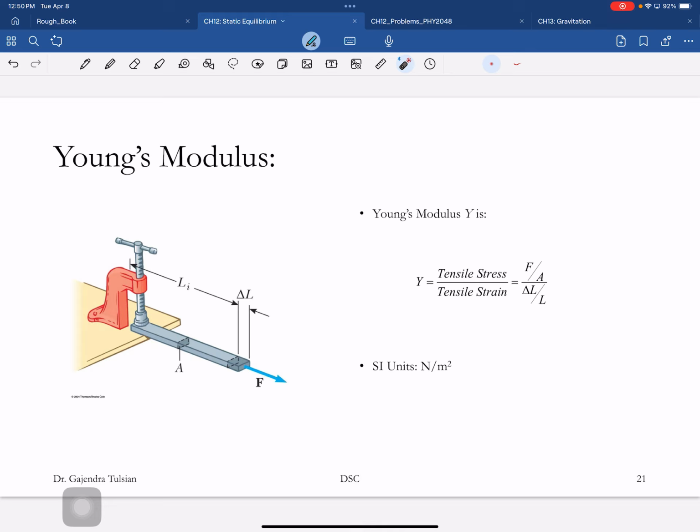Okay. So if a 1 meter rod stretches 1 centimeter, that's a 1% deformation. And of course, 1% deformation is kind of hard. We'll do numbers in a second. The denominator is dimensionless, and the numerator is Newton per meter square. So the units are Newton per meter square, the same units as pressure. But we don't call it pascals here because it's in a different context. When you're talking about pressure, we call this combination pascals.